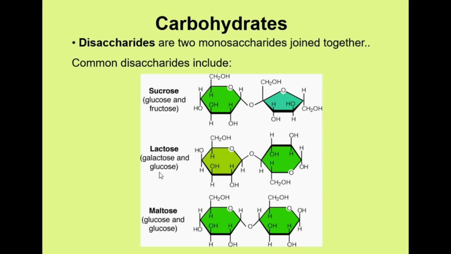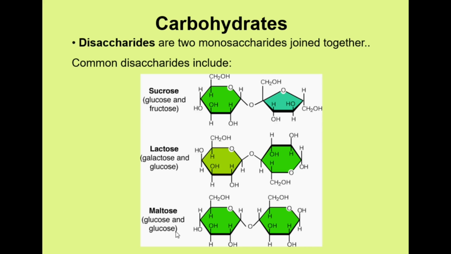Next one down is one that you've probably all heard of before, and that's lactose. And that's made up of a galactose and a glucose. So we can see those 2 here. And again, we can see the bond here. So I'll mention it now, but I'll talk about it again in a bit. When we get this bond or this link between 2 carbohydrates like this, it's called a glycosidic link. And again, I'll talk to you about that in a bit more detail in a bit.